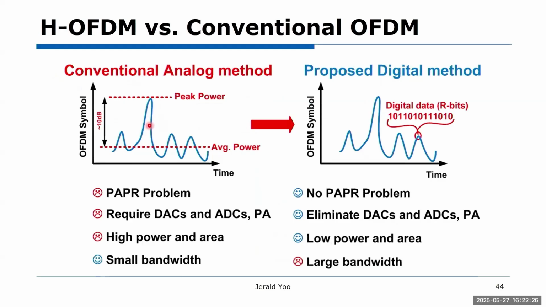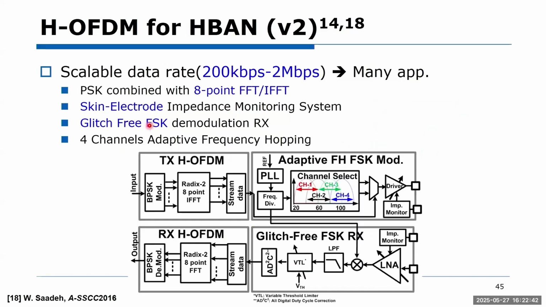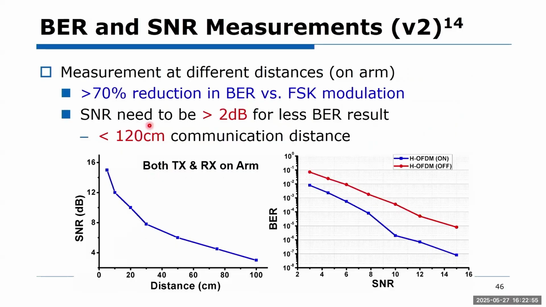So if you compare the conventional analog OFDM versus the proposed, we call it pseudo OFDM, with the baseband coding, you're expanding and occupying more bandwidth. We found that you actually gain a lot in terms of BER performance. But that's one way to go, actually. As I said, you can have adaptive frequency hopping to avoid the known a priori interference sources, and then use the hybrid OFDM. The measurement shows around 70% improvement in the BER performance, comparing with and without the hybrid OFDM applied. And the measurement was done at around 120 centimeters. You can communicate up to 180 centimeters, no issues.